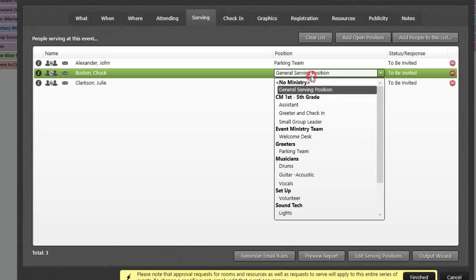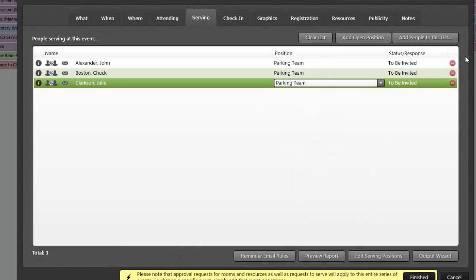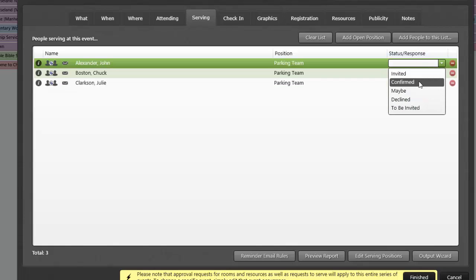And then I go in and assign what position I would like them to work in. They'll all be invited. When we get responses, if John Alexander opens his email and says yes, he will respond, that will update his status, and I'll go ahead and kind of fast forward that, and he would indicate that he is confirmed, or he obviously could choose some other option.